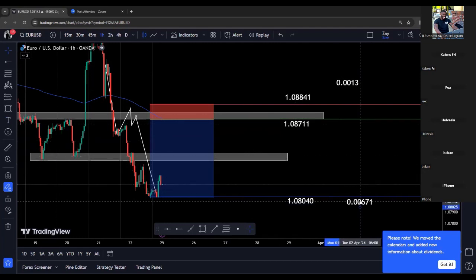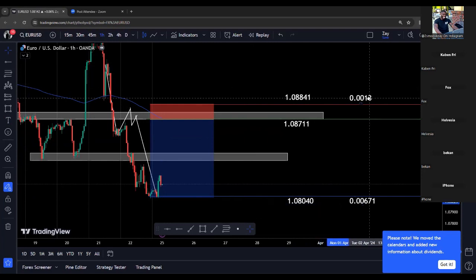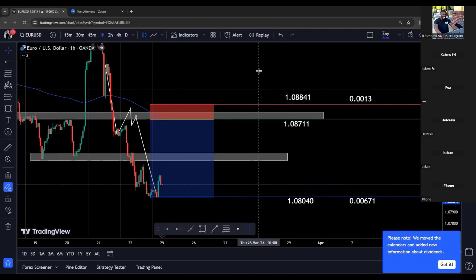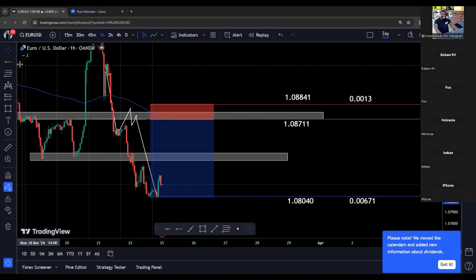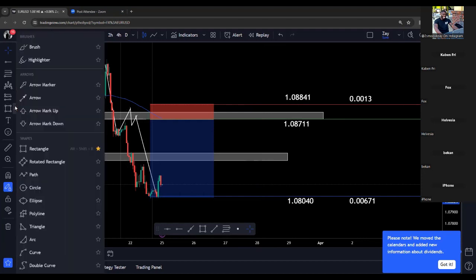Now with the euro, USD, and all that, what you have to do is move the decimal over four places. For JPY it's two places. For the majority, like euro, USD, CAD, and all that other stuff, you move it over four places to the right. So I'm going to move this over four places to the right. Where is my drawing tool?